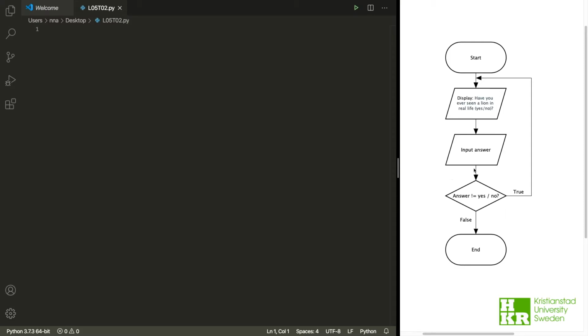And since before we know that we can do both of these things in one go in Python, because when we are asking for an input, we can also supply what message to display on the screen or what question we want to give. So we see that that is the first thing, but there is this loop going back before it. So we have to have that in mind, but I'll start by adding this two here.